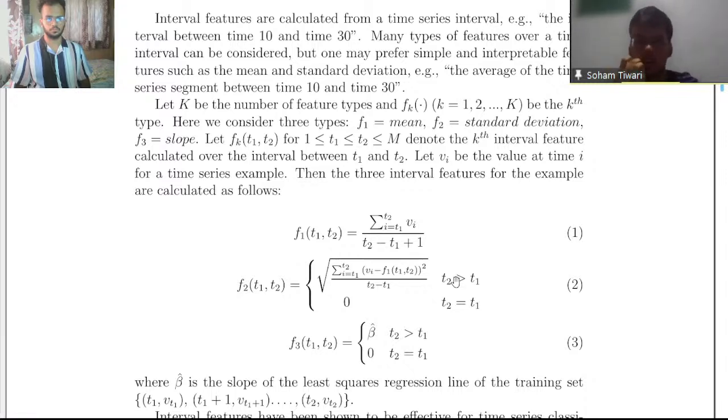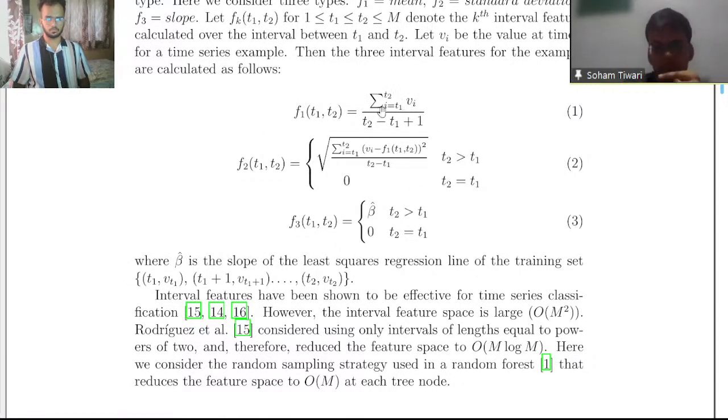As I said earlier, this paper proposed to use very simple statistical features computed for each subinterval. So the features are the mean: F1 indicates feature number one, which is the mean over the interval. F2 is the standard deviation of the particular interval which is being monitored, and F3 is the slope. The slope, in fact, is of the best fit line. If we consider a linear regression model, the aim is to compute the best fit line. Suppose when you plot the data you can see a linear trend. The aim of linear regression is to determine how you can model the equation of that trend, or how you can determine the slope and the intercept of that trend line. So F3 is the slope of the best fitting line, which is computed using linear regression.